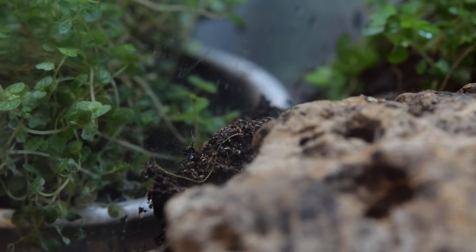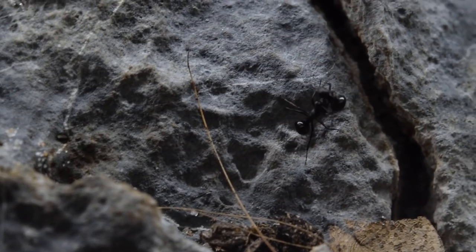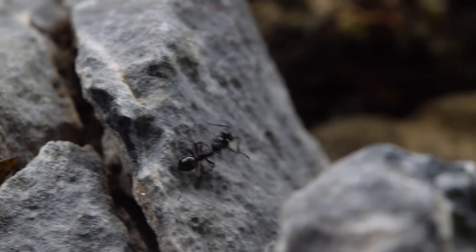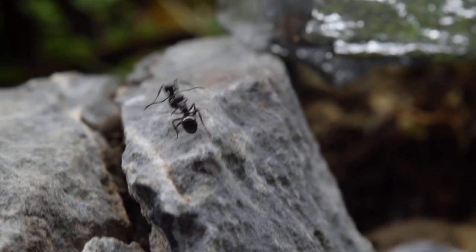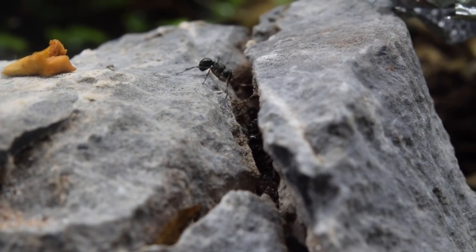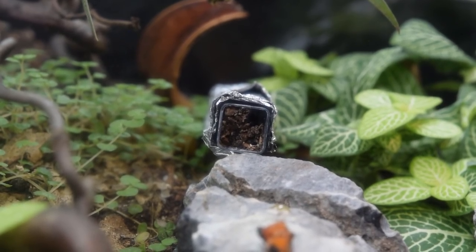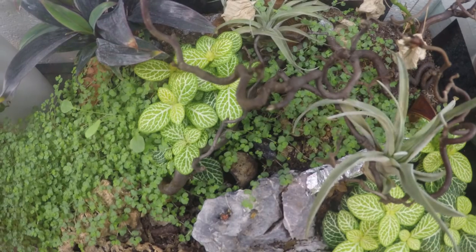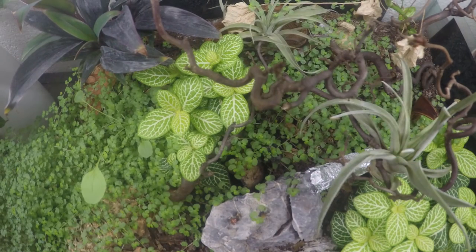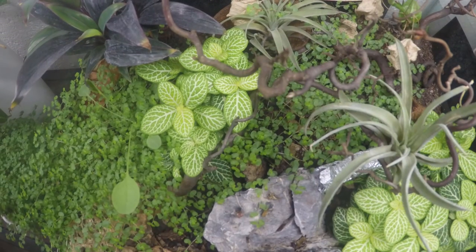I have actually had this vivarium now for some months, and yes, you guessed it — they still have not moved out. I've actually seen workers carrying other dead workers to their disposal site, a sign of an at least fairly mature colony who should be able to move out of the test tube. They seem to love this square test tube, even when I'm not even moistening it. It actually looked pretty cosy when they had built a little door on the entrance. I guess I just have to get used to a silvery object being overtaken by the plant life, because if you look at these pictures I have taken every day for some weeks, you can see that the plants are actually taking over. Awesome! Well, at least they thrive.